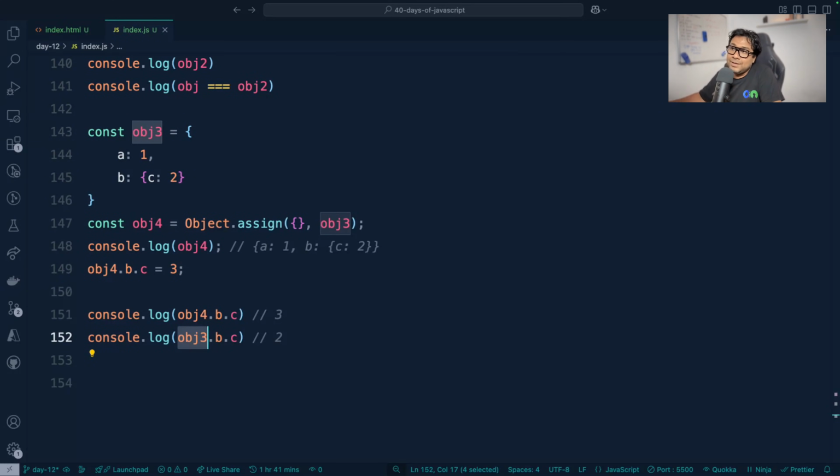But while dealing with a nested object like this, Object.assign copies the references of those nested objects rather than creating a new copy. So for this one, it had created a new copy, but for this one, it had not. It just copied the references. As the references are the same, if you are changing this value, it is impacting both the cases.